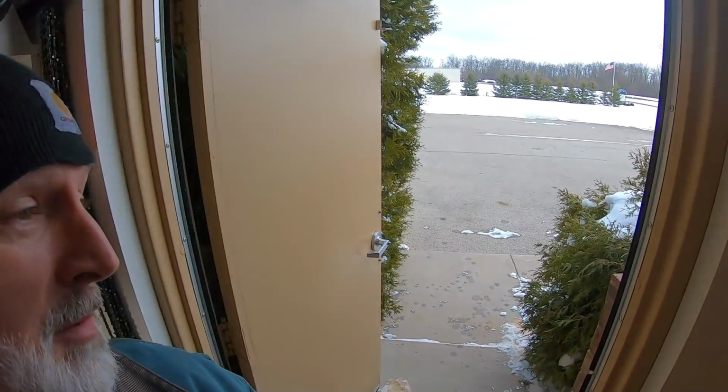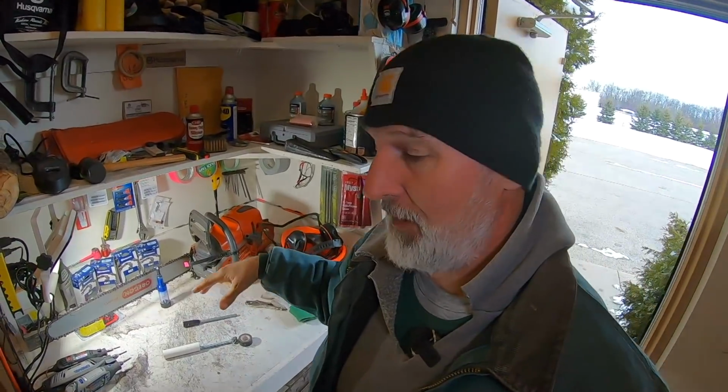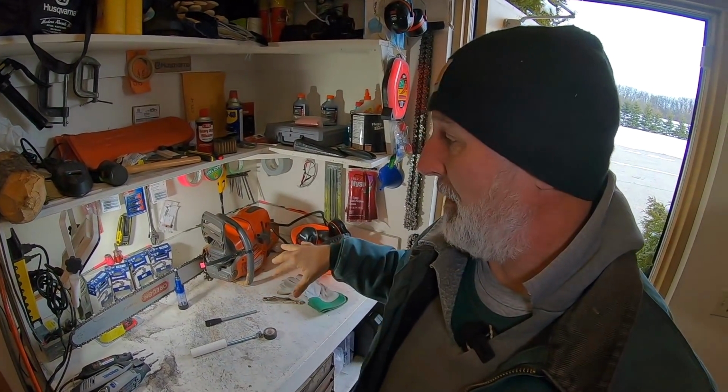I am back from my delivery that you saw me just dump. This is my little area in the back of my building. I have a door here where I can access the back. It's an area where I bring all my chainsaw stuff, so I don't have to go too far with it. It keeps the mess back here, because it's always sawdust and full of oil and goodies like that.